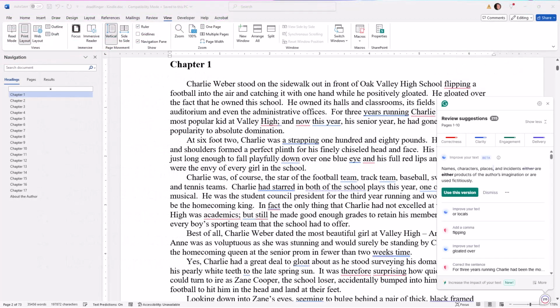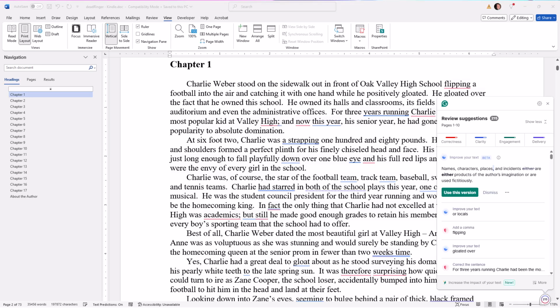Now, the errors you can see here in the little Grammarly pane on the right are correctness in red, clarity in blue, engagement in green, and delivery in purple. And the text on the left is highlighted with an underscore depending on what kind of an error it is.